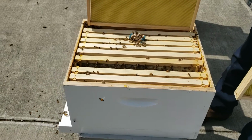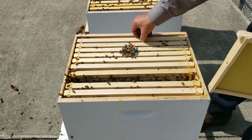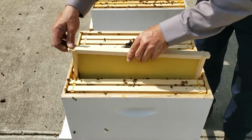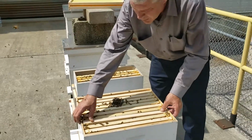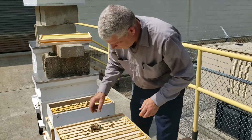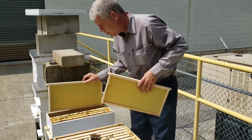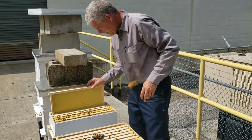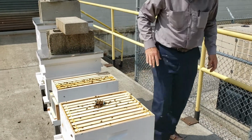We're going to check her back in 3 frames here. We're going to leave the queen in here caged, and we're going to keep an eye on them. We're going to check them in a week, and ultimately, the goal is that in about 3 weeks, these bees are going to be busy making honey, taking full advantage of the next 2 weeks, the final phases of our major spring nectar flow. That should help them make more honey, and then we'll requeen at that time. This queen here will end up going somewhere else.